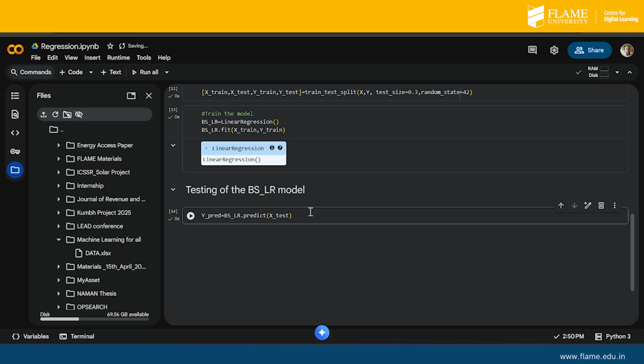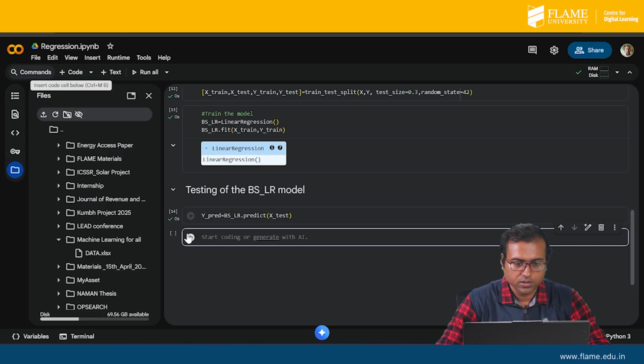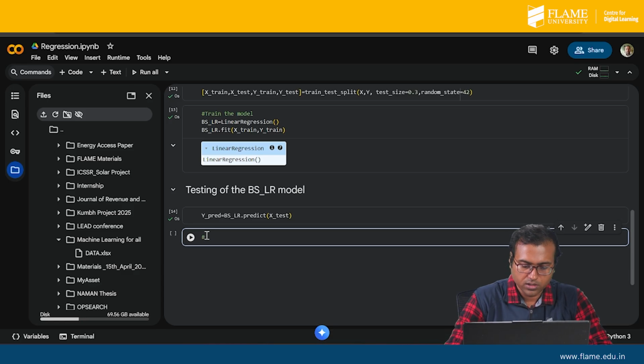Now once you have tested your data, you want to compare the two values, right? So in that case you try to plot them. Here I'm plotting these two values side by side, so it will help us find out how accurate the model is. So here I'm writing a comment, plot the Y underscore pred and Y test.